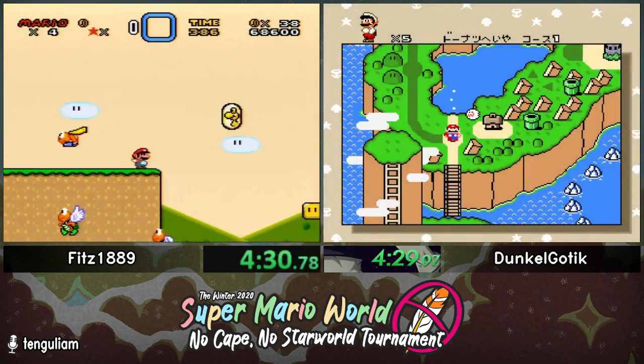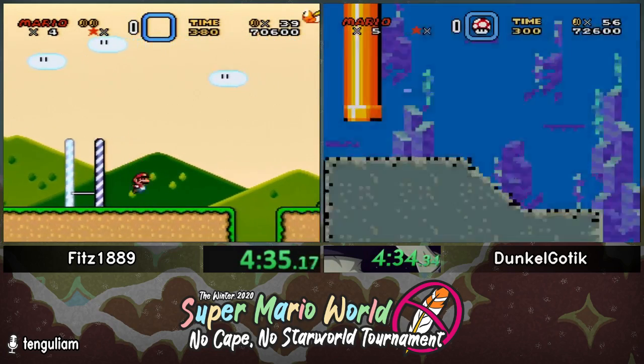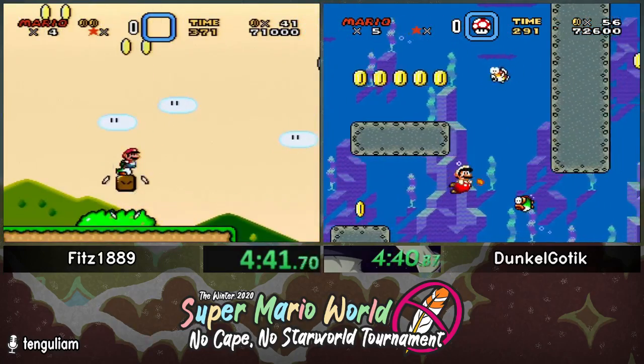So Fitz is just going through Donut Plains 1 as well, and it should be relatively similar. Dunkel entering the first swimming level of the run, the water level of the run at least, of which I should explain swimming probably.